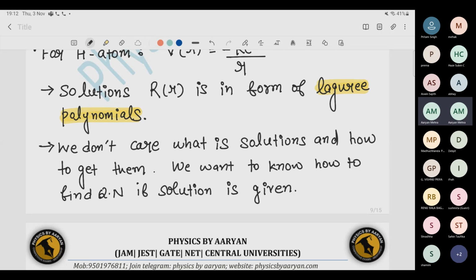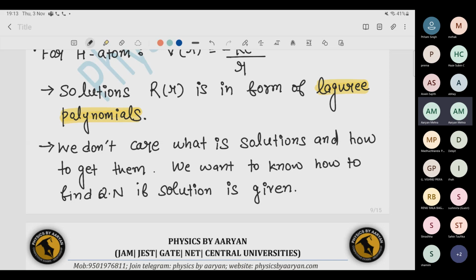Now tell me, we already discussed where Legendre polynomials come. We already discussed this in the last lecture. Legendre polynomials are from angular momentum, so your spherical harmonics come out in terms of Legendre polynomials. And now where do Laguerre polynomials come? Laguerre polynomials are the radial part of the solution in the hydrogen atom, which quantum mechanically comes out in terms of Laguerre polynomials.